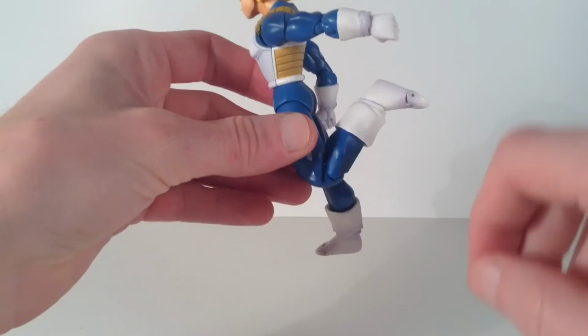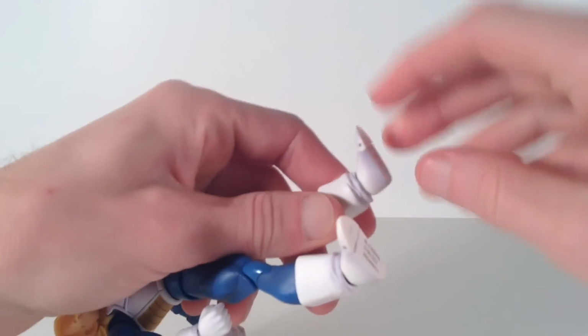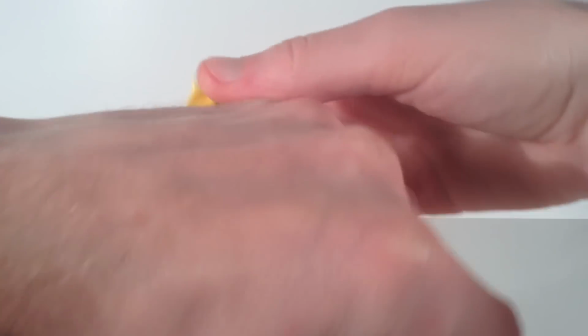Get the double jointed knees that bend back a good amount, and then the ankles are on a ball hinge, so they do swivel, they go up, they go down, they pivot, and then you get some toe articulation.